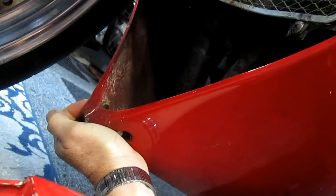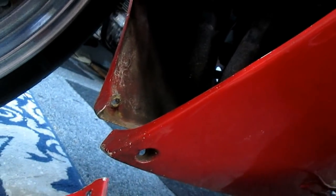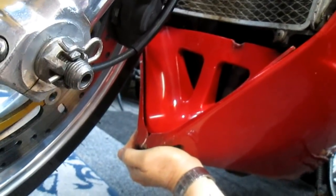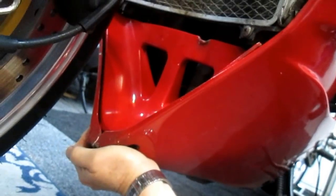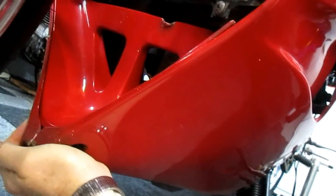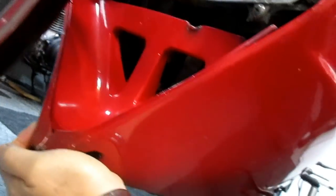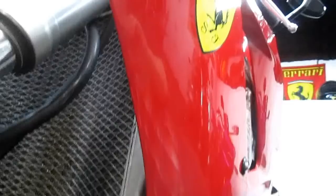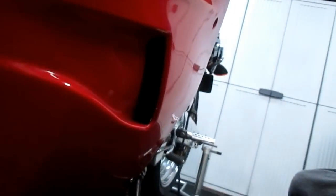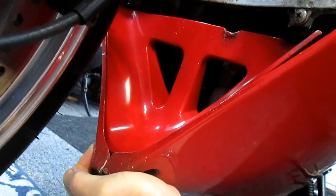If you notice, this part does go together the way it should — there's one bolt through the middle — but there's got to be some kind of bracketing up here. We never really figured this out when we were turning this bike into a track bike, and we never really cared either. As I hold this in position I can see one of the issues is I'm going to have to take this off the motorcycle. The parts have to be repaired, the paint stripped, and I'm going to have to make some bracketing. The good news is I can now take the side pieces off the bike and take this downstairs to get the part stripped. I will have to make some brackets — that's all there is to it.